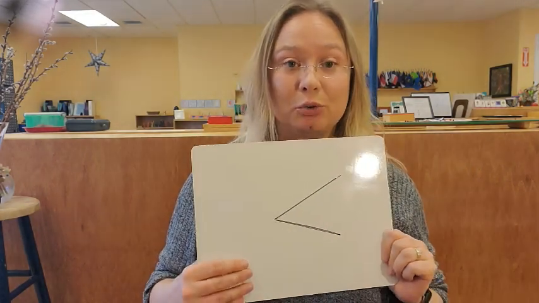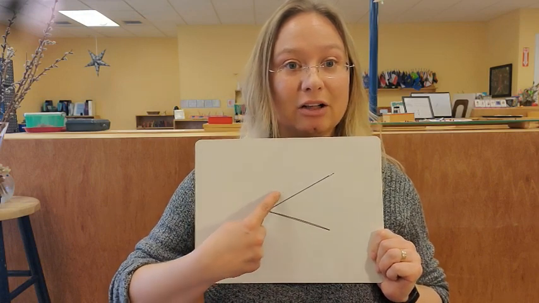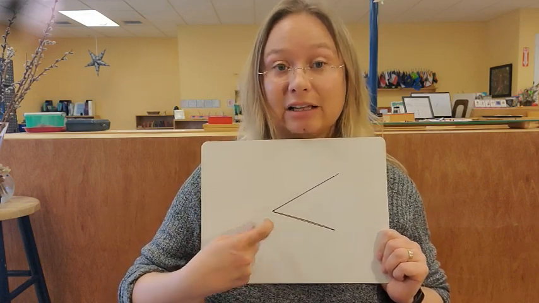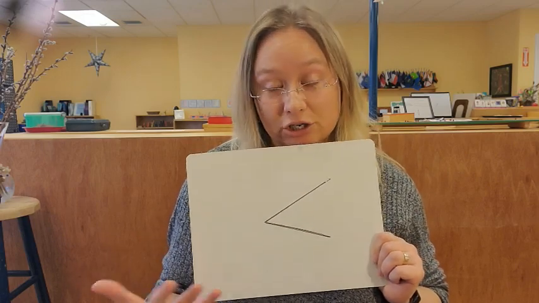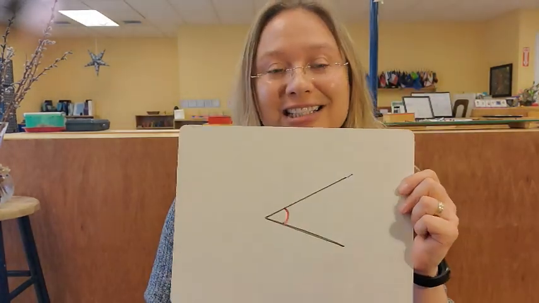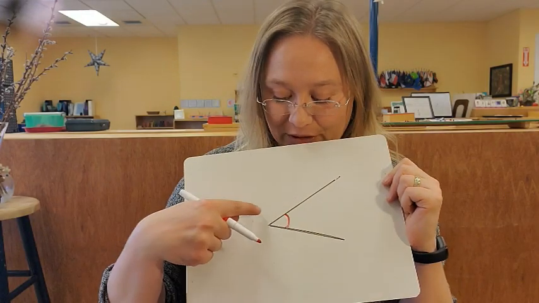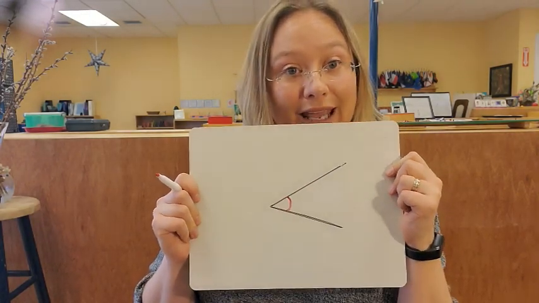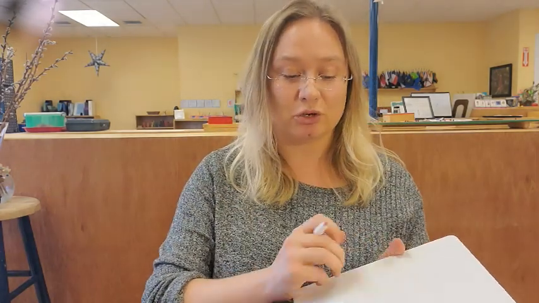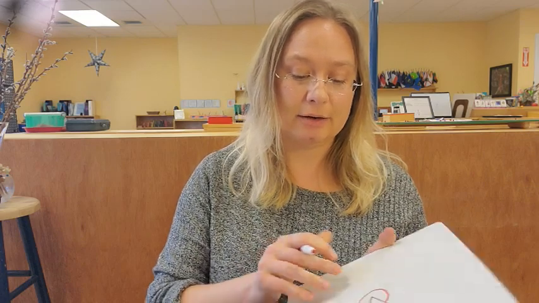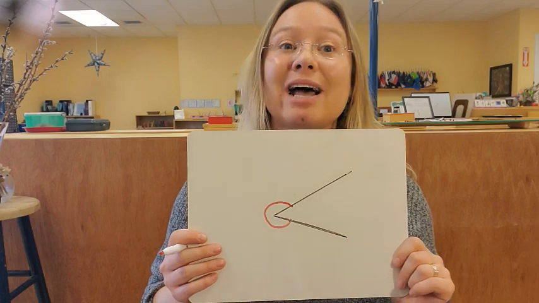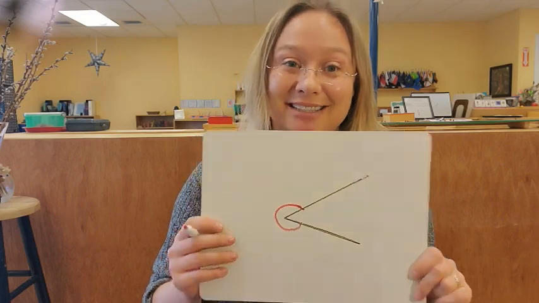We also need to, when we're talking about an angle, so here's an angle and also over here is an angle. So we need to mark which one we want to draw attention to. And the way that we do that is by doing a little curved line. And I like to do it in a different color just so that it stands out. So that shows me that I'm talking about that angle right there. That's the one I want to draw your attention to. I could have done that, and then you'd see, oh, that's the angle that she wants us to notice.